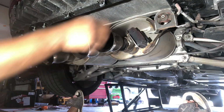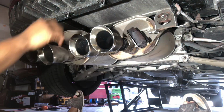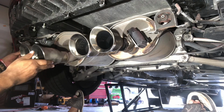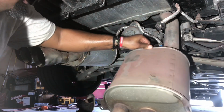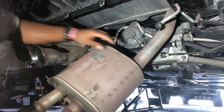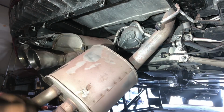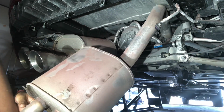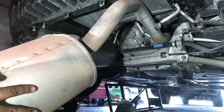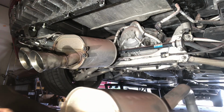So we've loosened the 13 millimeter bolts here, the two 13s in the center there. And now we should be able to get this muffler out over the axle pipe. Let's see if we can do it. So that's one down.